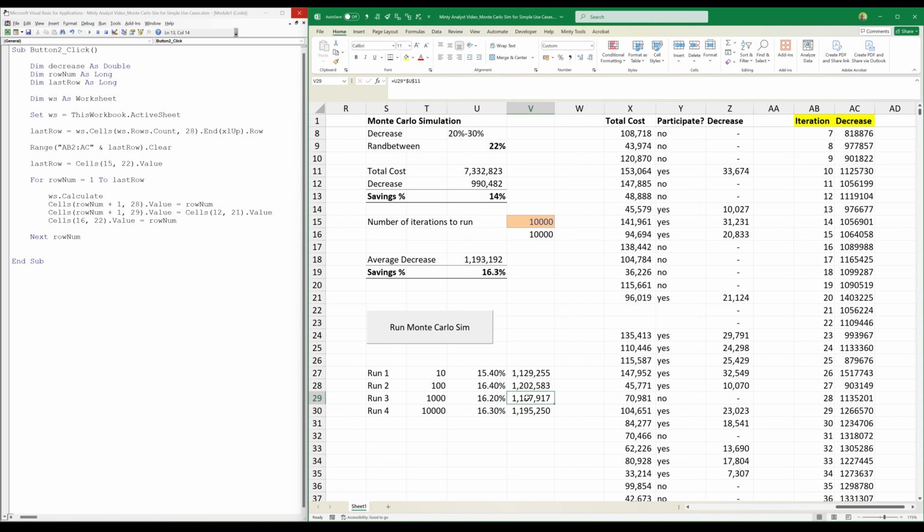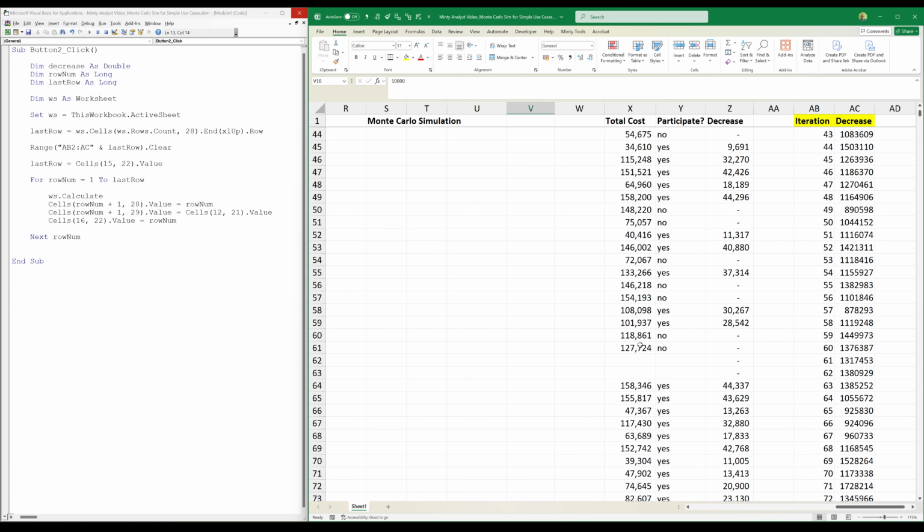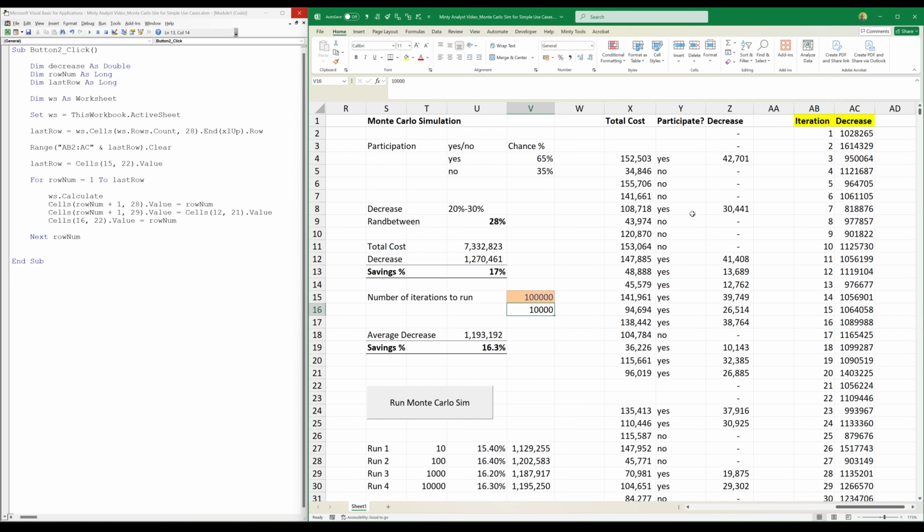So I'm seeing that now we are getting pretty close. This is not a huge difference by no means. So let's go ahead and run it for 100,000. And this is a complete overkill for a simple model such as this. So I would rarely go above 1,000 or 10,000. And even if it's a more complex model, keep in mind that this right now is quite simple because we only have like 80 rows of random things being generated in just 2 columns.